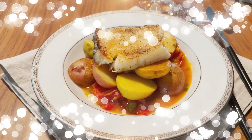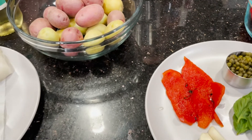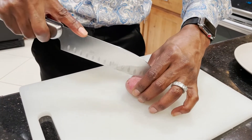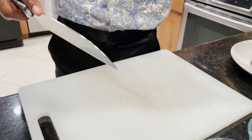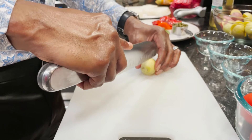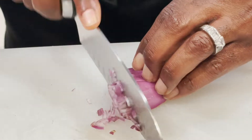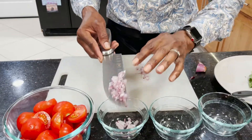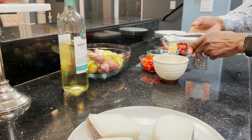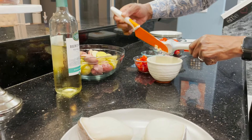Today we're going to make pan seared Chilean sea bass Mediterranean style. First, let's start with some prep. I have one pound of baby potatoes — a mix of red and Yukon gold — sliced in half. In hindsight, these were slightly larger than I would have liked, so they should have been quartered. Next, peel and dice one shallot, then run three cloves of garlic through your garlic press. Use a knife to cut off the garlic skin so you get all of the garlic into your dish.